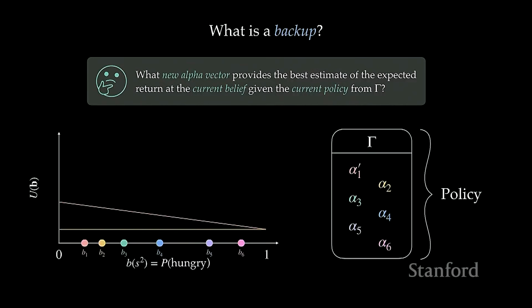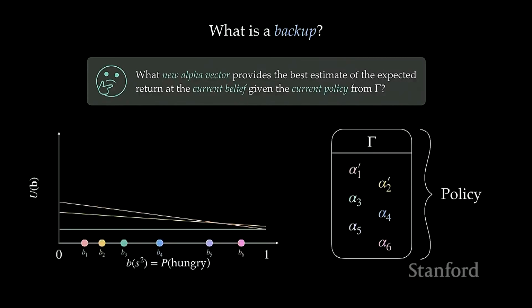And if you want to abstract it even more, we're just taking this belief and we're improving our value function estimate at that belief. Okay, so when we do that, we'll get this new alpha vector. We'll call it alpha 1 prime. And then for point-based value iteration, what we'll do is we'll just take the current alpha 1 and replace it with this new alpha vector that we got from performing our backup. That's just intuitively what's going on for a backup. And then we would do this again for our next belief, and we'll iterate through all of them. So we'll update the value function there. What is the best new alpha vector that gives us a better estimate of the value function at this belief?